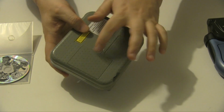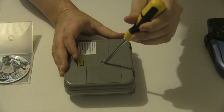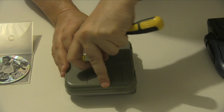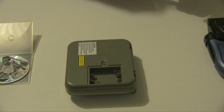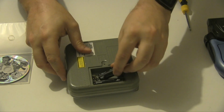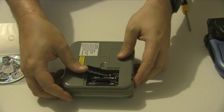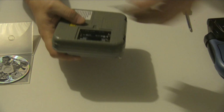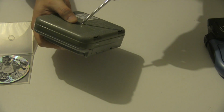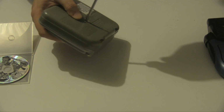Now, if we go to the bottom, you can see here, because it's a kid's thing, obviously, it's got a screw which protects the battery. So if we open this up, there we go. And we see a battery compartment which can hold 3 AA batteries. Battery life wasn't terrible. I think the XP on these three AAs could last for around about 5 to 8 hours. It's a very simple machine, really, but that's a good car journey, which is what you really needed.